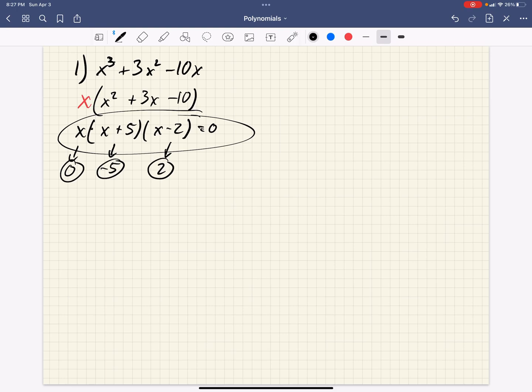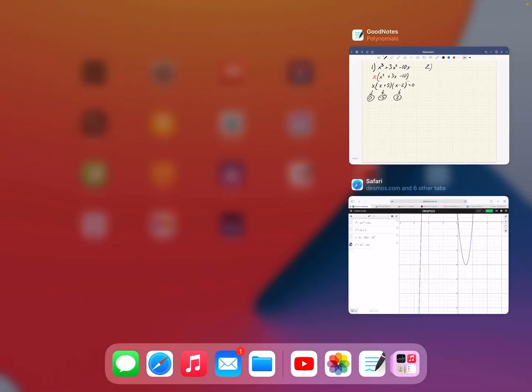That's totally acceptable. If you can plug it in and graph it and see all the roots, then just do it. We're not going to judge you on your factoring ability right now. If we can plug it in our calculator and our calculator does the work for us, then so be it. Now let's give you another one here.